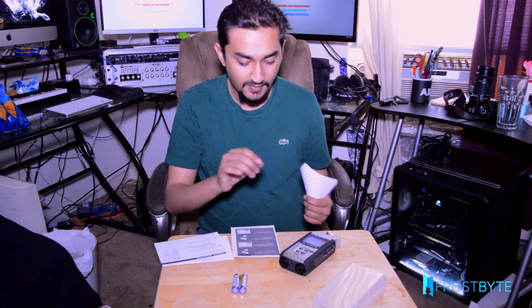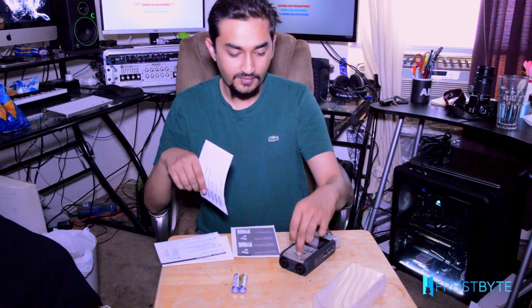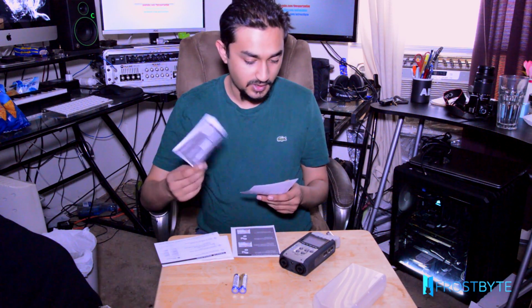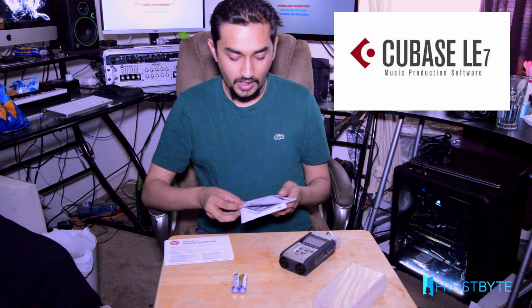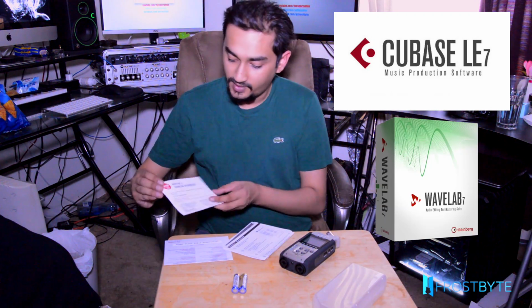So meaning if you don't have an SD card on you, or if you lost it, you can get an emergency 35 seconds of recording built in, and then you can later transfer that onto an SD card. Then there's also a quick startup guide, and then it also gives you a startup guide with Cubase, the software that this comes with, specifically how to get Cubase to recognize the Zoom H4n as an audio interface. And it also comes with Wavelab LE and Cubase LE.